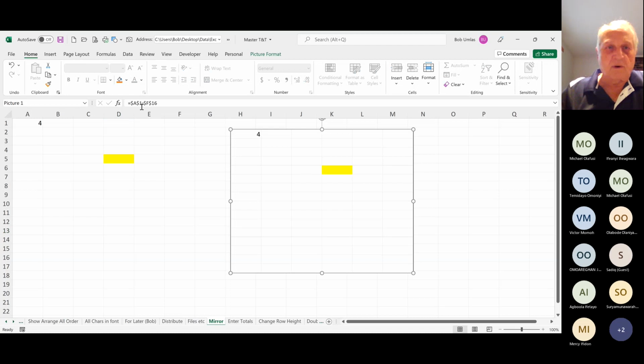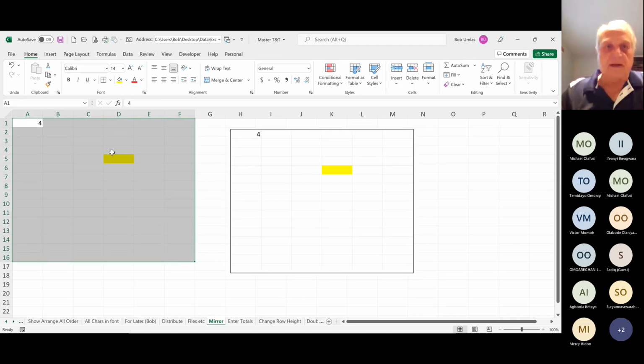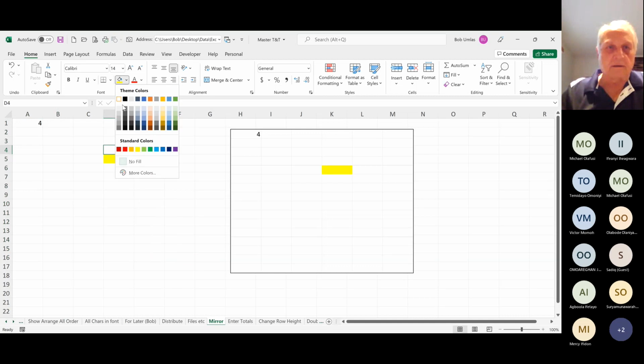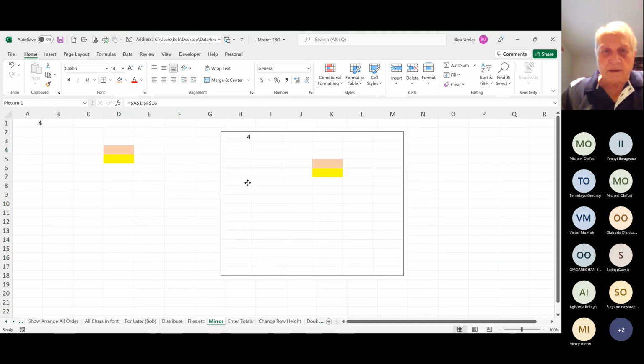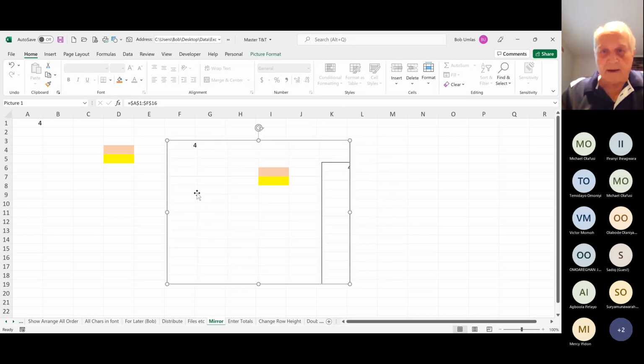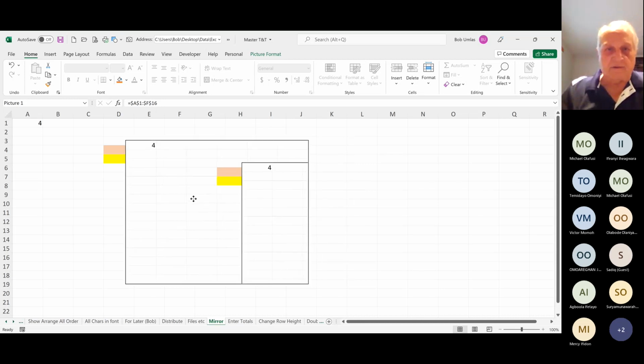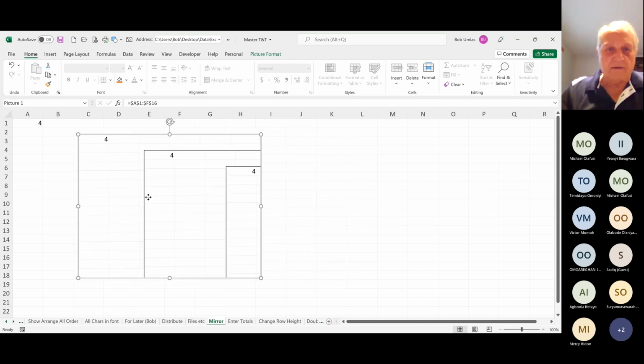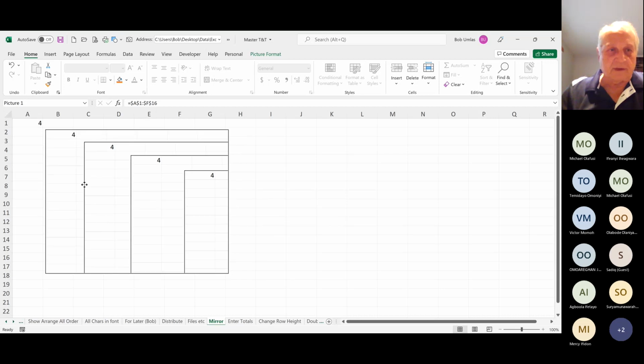So this is A1 to F16. It is that. If I change that to another color, of course it changes in here. But the weird thing is if I drag this close enough, I have a mirror of the mirror, because this goes to F16. F16 is currently blocked by this image that is in there. If I drag it closer and closer, it eventually gets like the mirror image if you stand in a hall of mirrors.